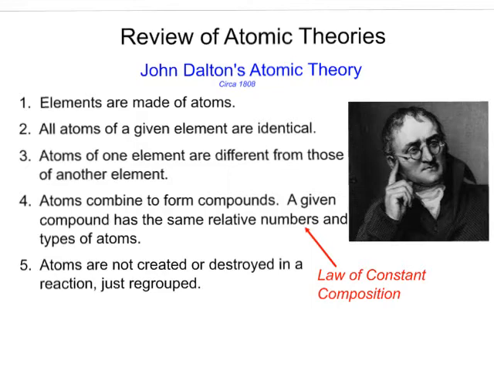So hopefully this will all be review, and we're starting with John Dalton and his atomic theory from about 200 years ago. And here I just wrote out the highlights of his theory. The first one, he said elements are made of atoms. And that sounds ridiculous to us now because it's pretty obvious, but it wasn't necessarily obvious 200 years ago. The next couple of ideas, that all atoms of a given element are identical, and that atoms of one element are different from those of another element, those are really important ideas.